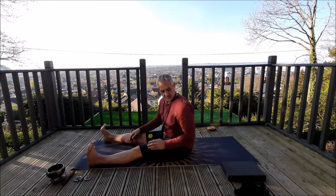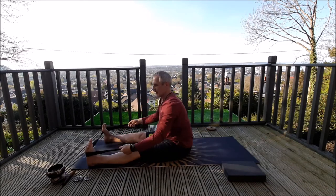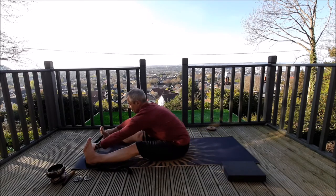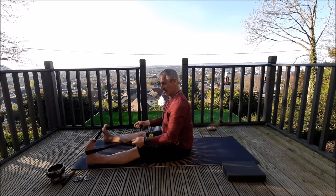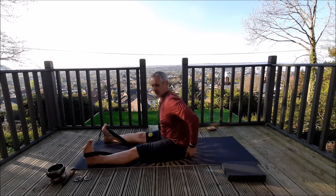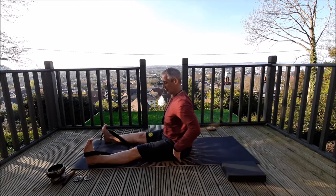So you want the feet hip distance apart. You might need a yoga belt again here, so you can pop your belt over your legs like this. Again, this can be a dressing gown cord, it can be the belt off your pants, doesn't really matter. But the feet are the width of your mat apart. If you have your belt there, lift the thighs and then lift any muscles away from your sit bones so you feel your sit bones are really in contact with the floor.